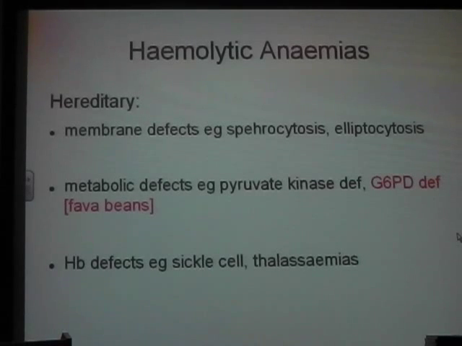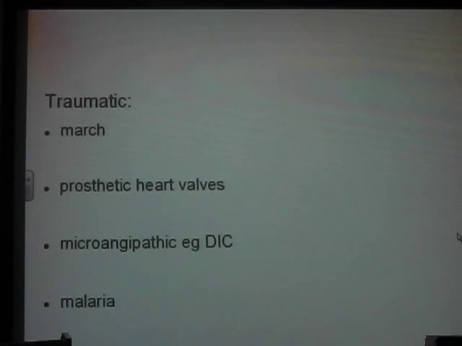and it affects the metabolism in your red blood cells, but it's only if it's exacerbated by certain things. More common things would be things like drugs or oxidative stress. But one thing that the examiners love you to know is fava beans. So if someone eats a load of fava beans and then gets a haemolytic anemia, you can guess what it might be. Okay. So traumatic causes, March haemolytic anemia.